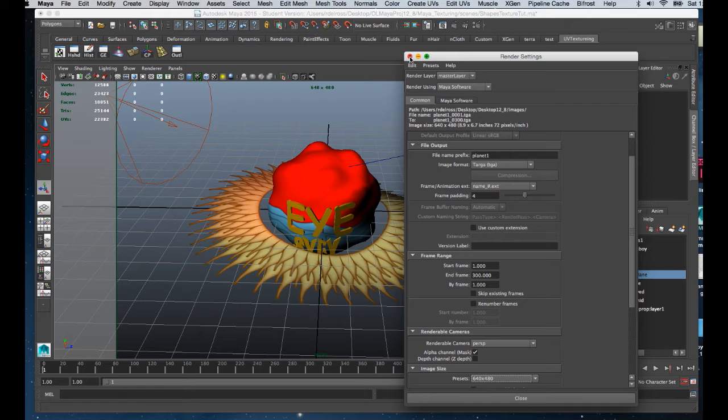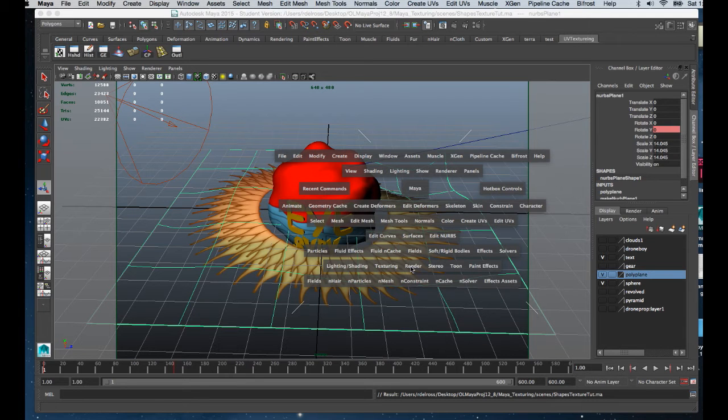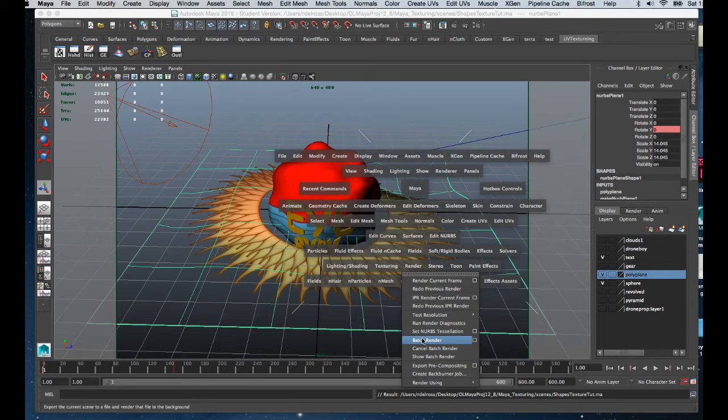I would close out my render window. I would save, and I'd hold down my space bar. I would go to Render and simply click on the word Batch Render. There's no other settings other than that. And once I've done that, it will render out my animation. Okay, so we'll come back and we'll set up one more for our character, and then we'll go to After Effects.